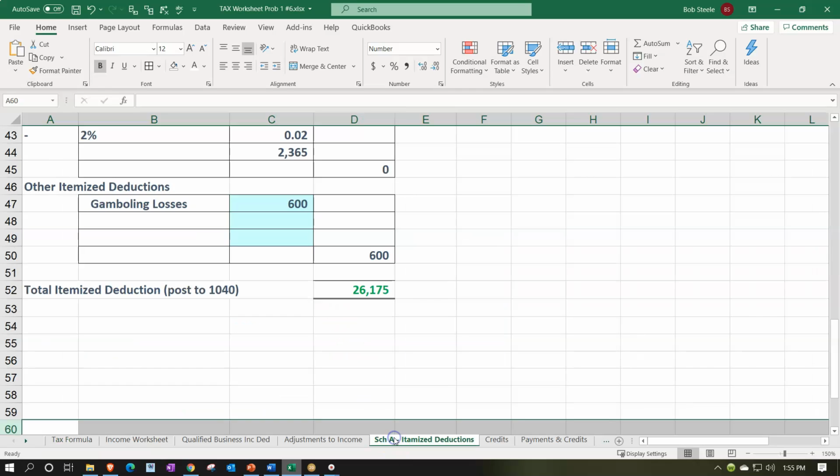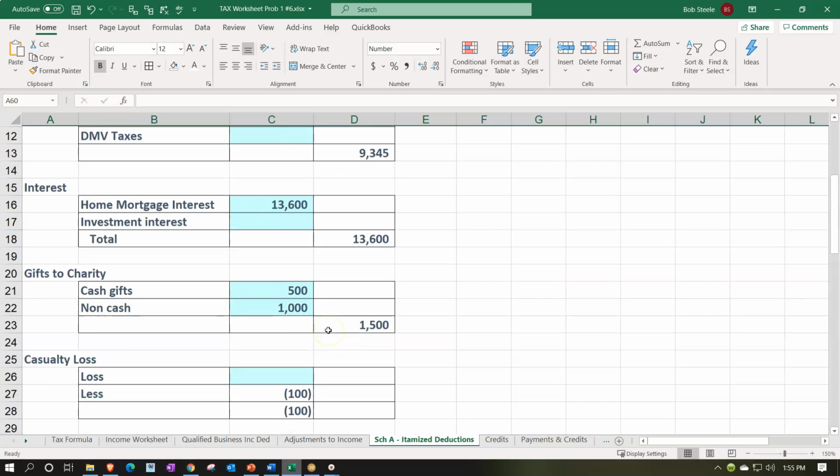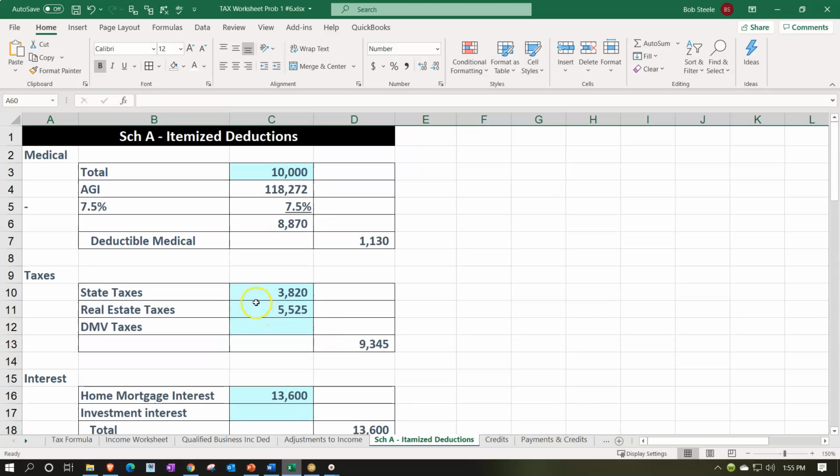Now, if we have the Schedule A over here, you'll note that we had the deductions for the taxes. This will be limited at this point to the 10,000 limitation, which we could see when we do the data input. Typically, we'll say it's over 10,000 here, but it's not. It's not over 10,000. What's the problem?